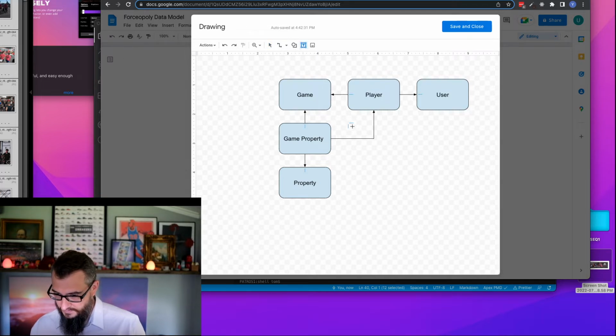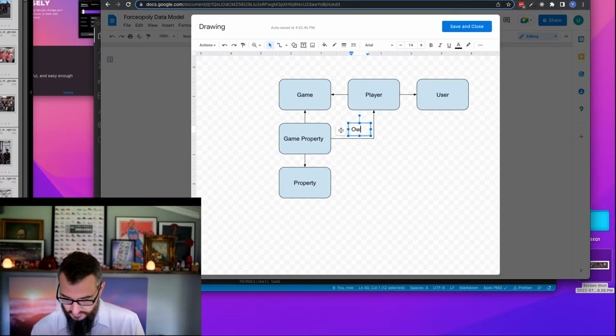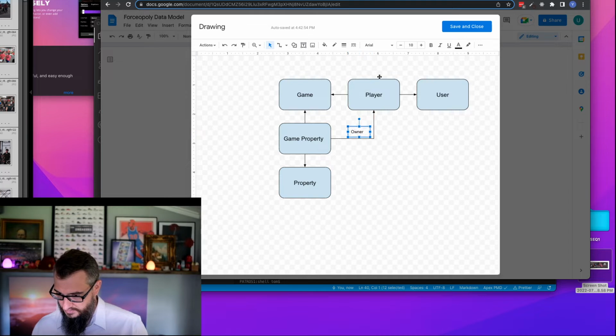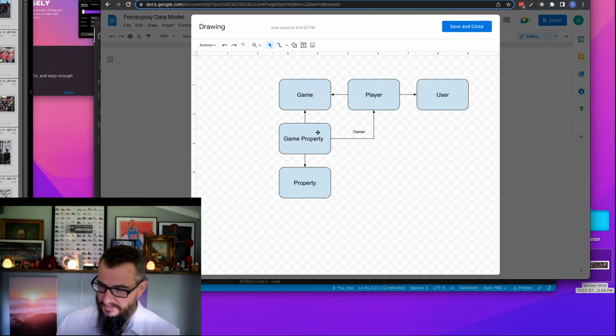All right, so we'll say that this is the owner relationship. Make that a little smaller. Gotta have it centered. Okay. So our game property knows about who owns it.